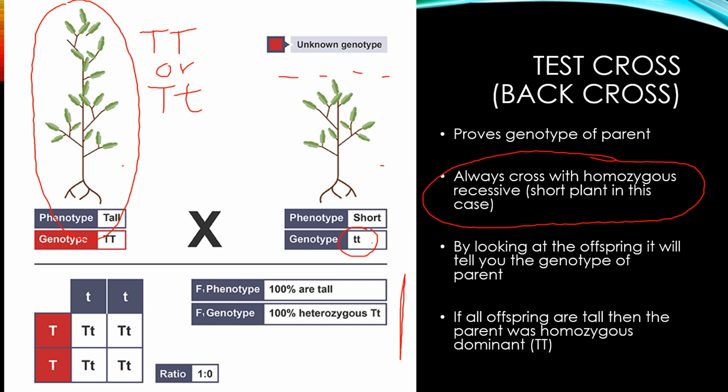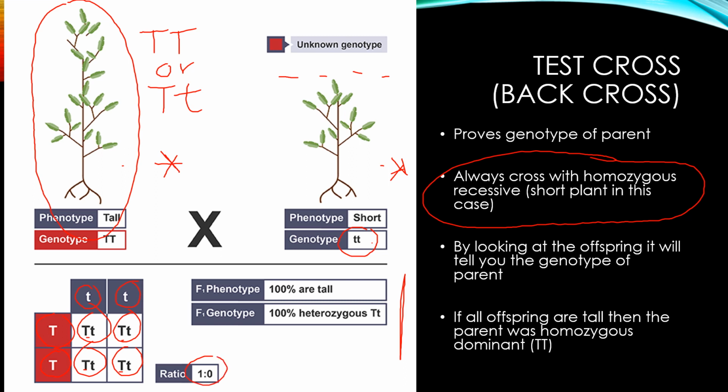So if I cross this unknown one at the top with my small one, which I do know, this is our Punnett square down here. The genotype might be capital T, capital T, and the small one we know is guaranteed two small t's. If we cross those, all four offspring are heterozygous. All of those have a capital T, the allele for tallness, so all of the offspring produced would be tall. So we can say there's a ratio of 1 to 0.